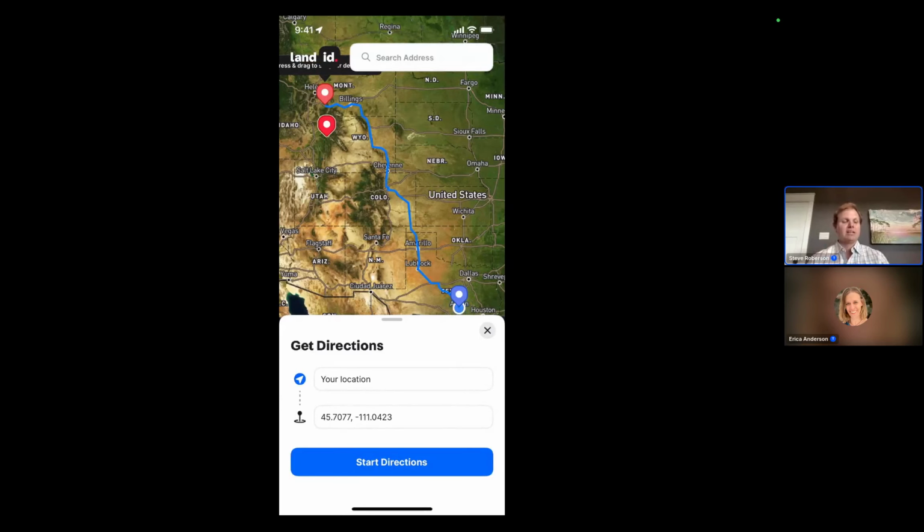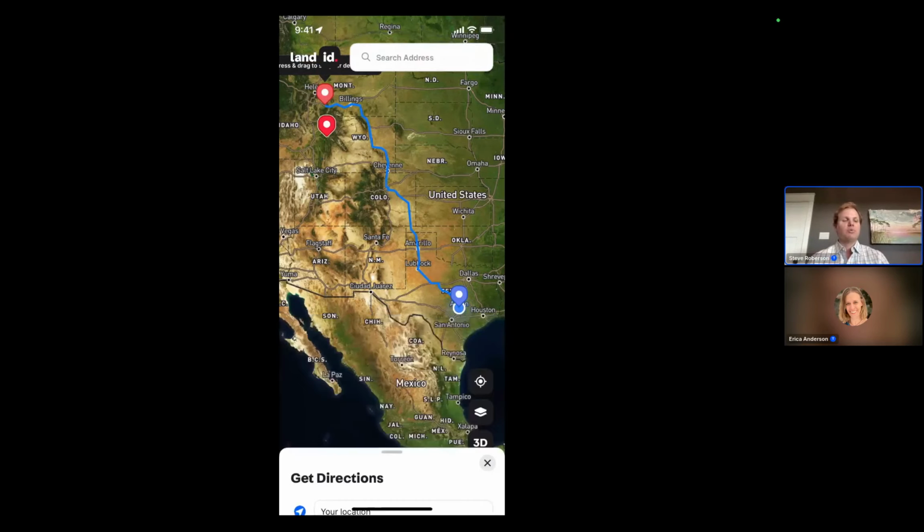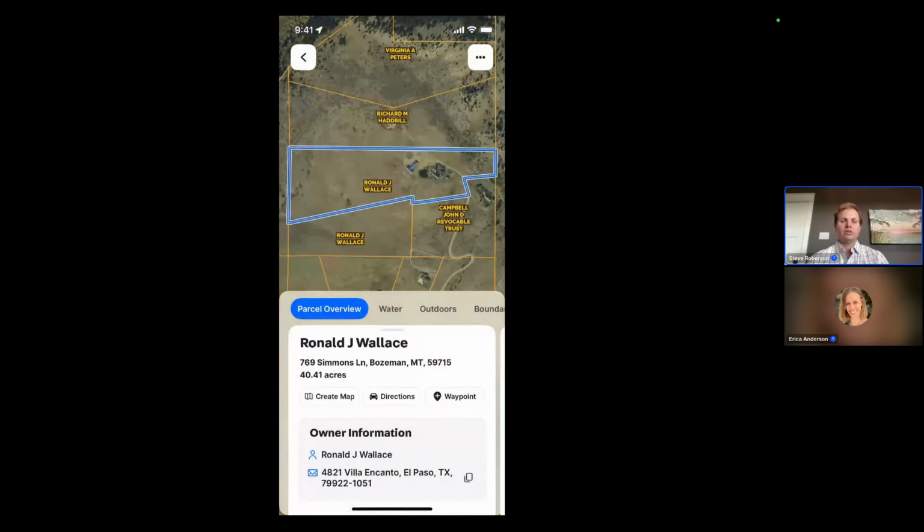And I want to point that out because that's really important for us to realize, especially for the area that you all are in, where there might not be an address at all, or maybe you've had a scenario where you plug in the address, but it takes you to the property next door. Because we use latitude, longitude, it's basically impossible for you to go to the wrong property using our directions option.